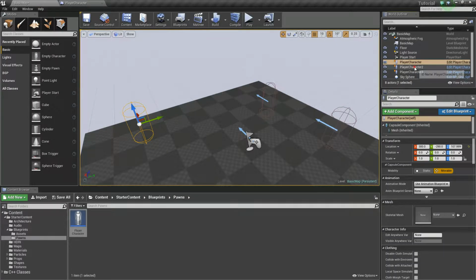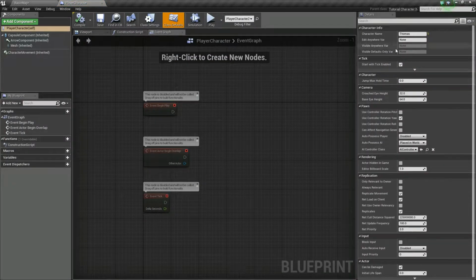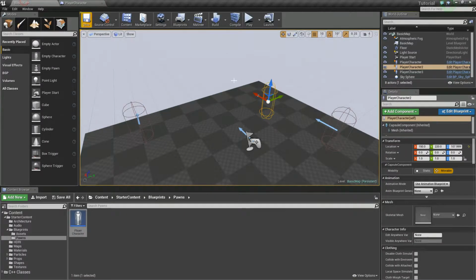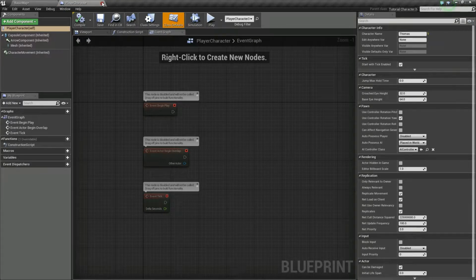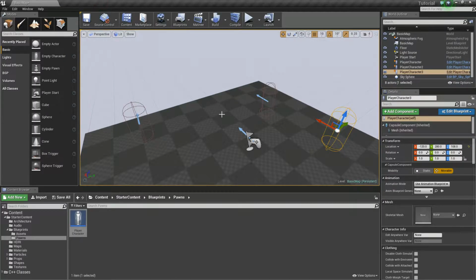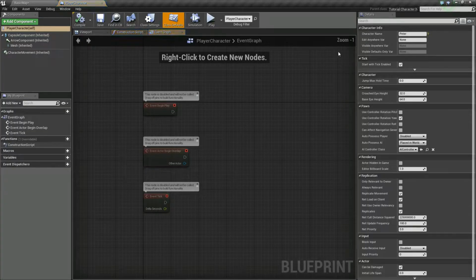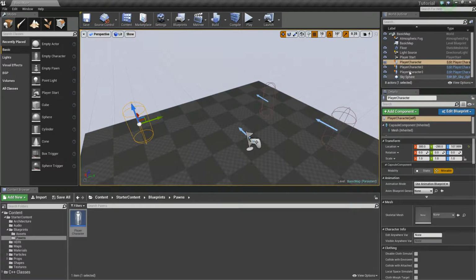Then if we go on to number 2 and look at him, he also has the name of Thomas. If you go to 3, they all have the name Thomas. Then if we go through here and change this to Peter, for example, make sure we compile and save, go back and select these guys, and open them up, they all now have the name of Peter.